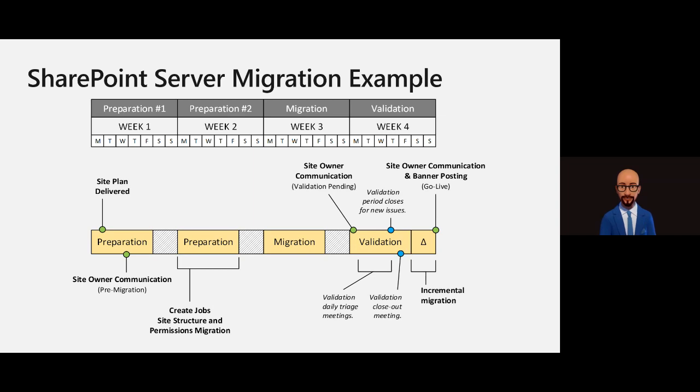You save those jobs that you created in week 2. So at the end of week 4, when the site owners say, hey, it looks good, you run an incremental to make sure you true up the data that your users might have been updating during week 4. Of course, at the end of that incremental migration, now you want to go ahead and put your SharePoint on-prem data into read-only mode. Okay? And you go live, and congratulations, you've migrated your content to SharePoint Online.